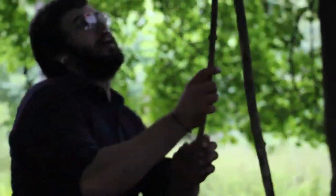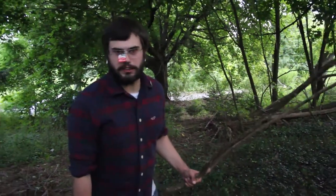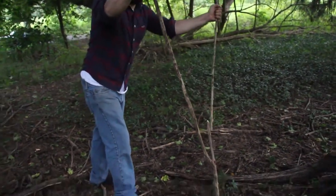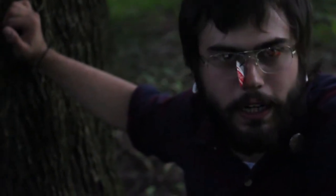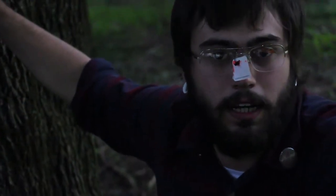Basically what you want to do is find something that looks like a Y. Why, you ask? Because we need a ladder. This is the ancient Y tree technique by the ancient Samoans of Samoia. You get into the middle of it like this. The Samoian Y technique didn't work. So basically we're just gonna do it the old-fashioned way and climb this tree like an American — like George Washington. That's what we're gonna do.